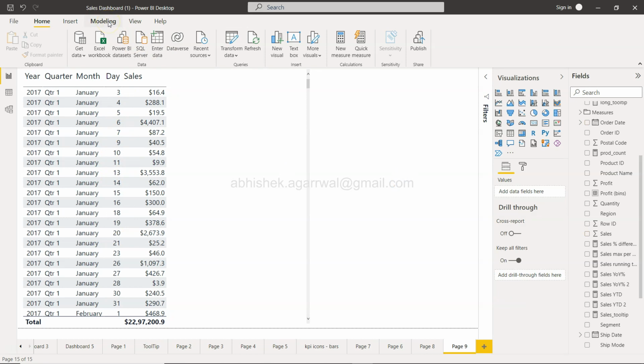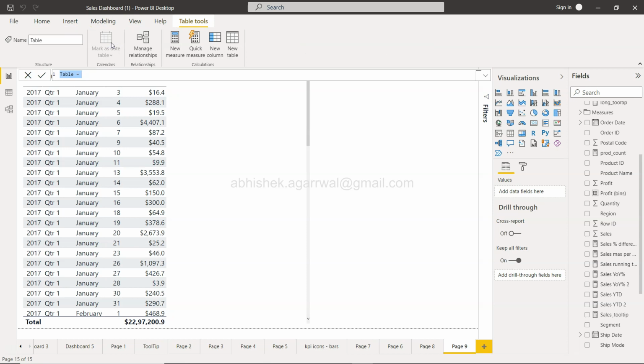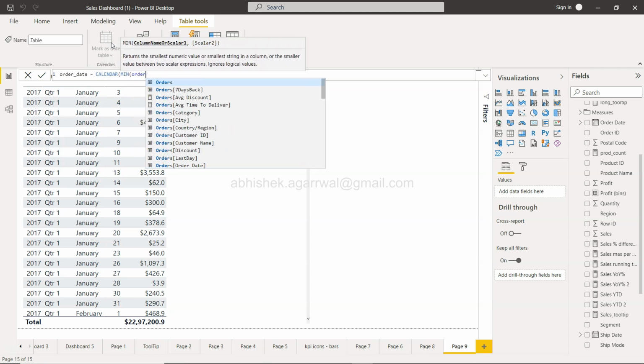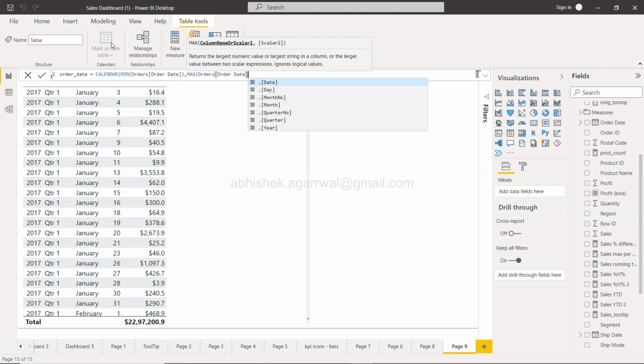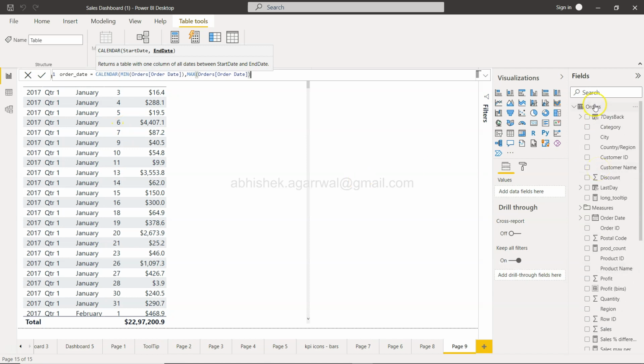For that, I am going to click on the Modeling tab and click on New Table. That way we will first create a calendar table. This calendar table will be based on order date, and we will say CALENDAR, based on the minimum value of the existing order date that we have, and the maximum order date. What's going on here is that in the orders table, in some cases the continuation of the date is missing, like 7 to 8, or 16 to 17, or 11 to 12. I am creating a single table that has continuous dates based on these dates. The minimum date is the 3rd and the maximum date is whatever the maximum date will be. That way the calculation of the function which I'm going to tell you will work. Otherwise you will face a problem, and I will show you how you are going to face the problem.